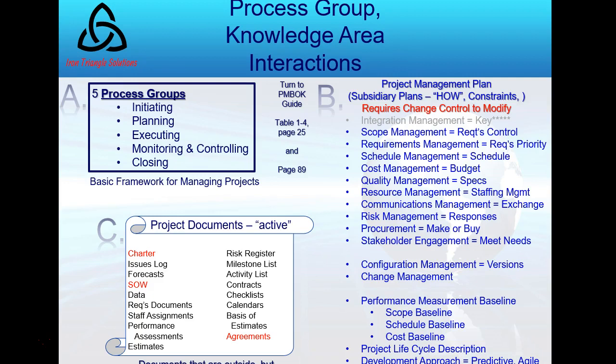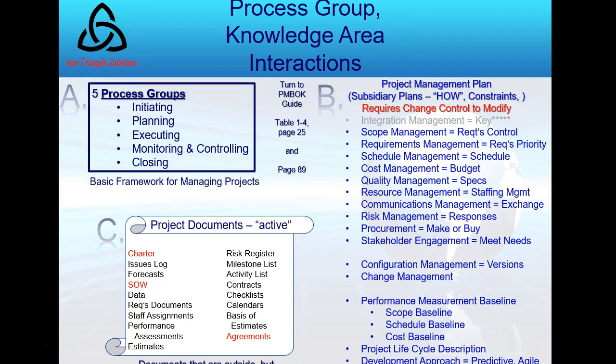Again, we've talked many times. We are integrating from page 25 the process groups, which are high-level groupings of processes in IPAC, as I call it, to develop and execute the project management plan. On the right, you see everything in it. And to do that, we're using project documents throughout.